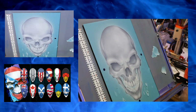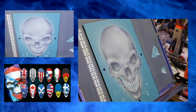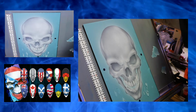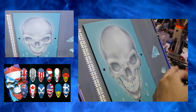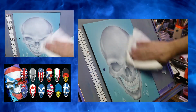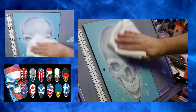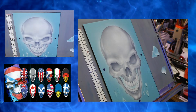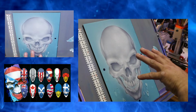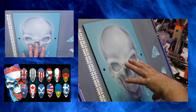And this is a good time to check your work. This is usually where I use a tack rag to tack things off, but I don't think I have a tack rag up here. So I'm just going to gently take a paper towel and give it a rub, get anything loose off here. And you want to give it time to dry. You want to make sure that you're not putting it on uncured paint. So if you do solvent here, make sure the solvent's dry. If you're doing water-based, make sure your water base is fully dry before you put a mask on here.